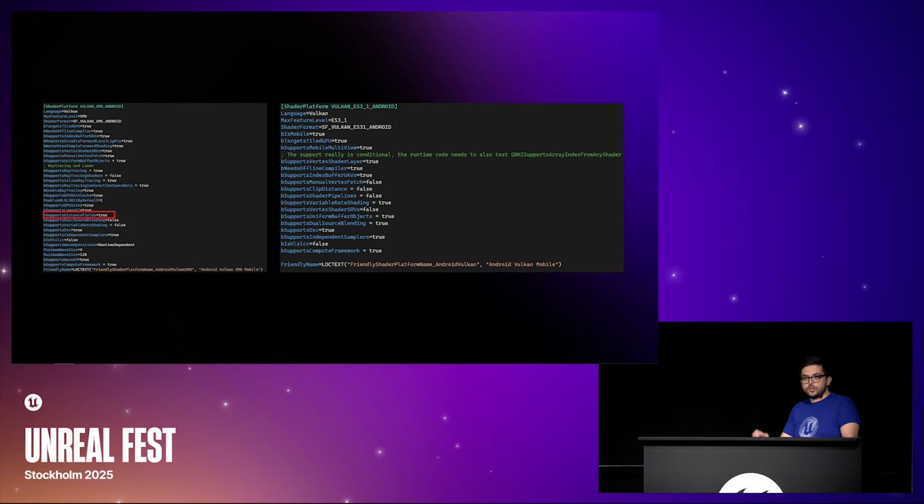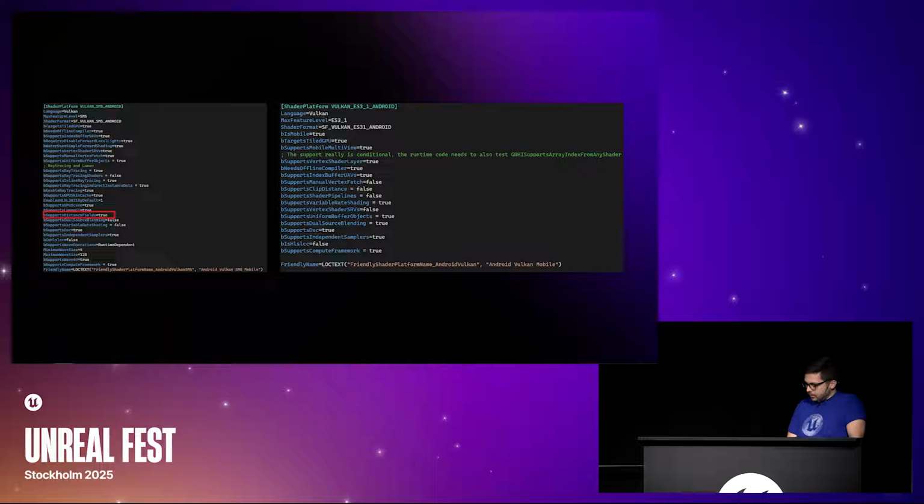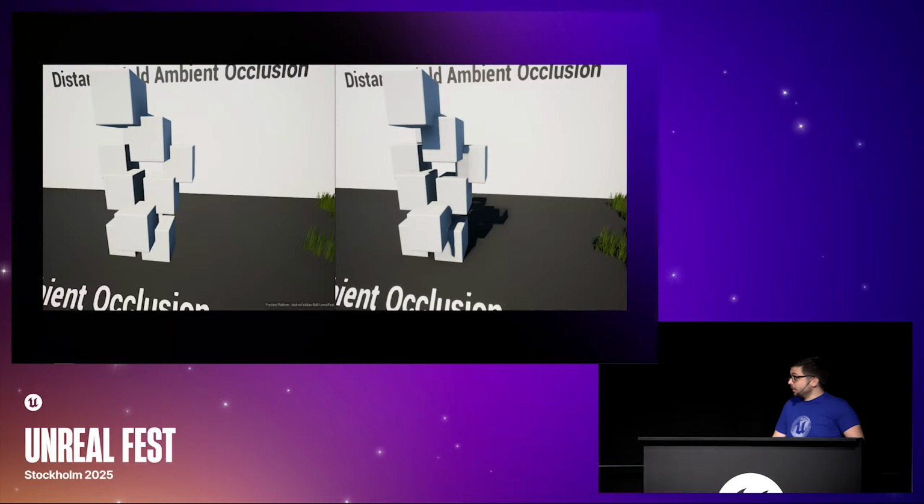So as a result, what you need to do is to modify the material, maybe with a different mask for Android, so you could actually have a proper look. There is nothing you can do to change these shader platforms without modifying the engine because they are set in the engine. But let's go on to a second example where you can do something.